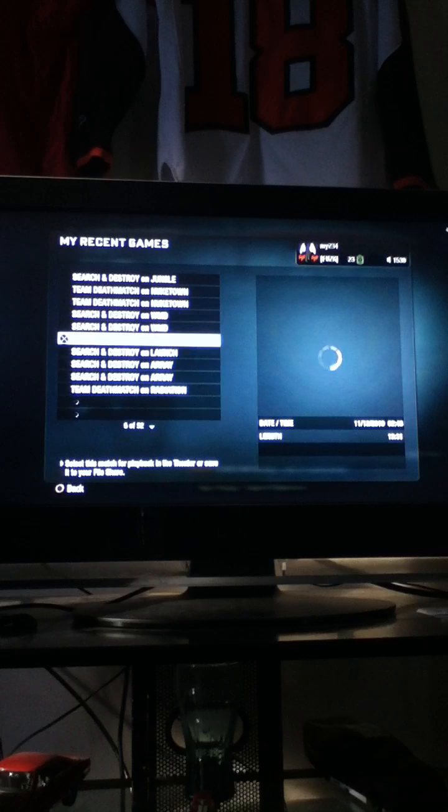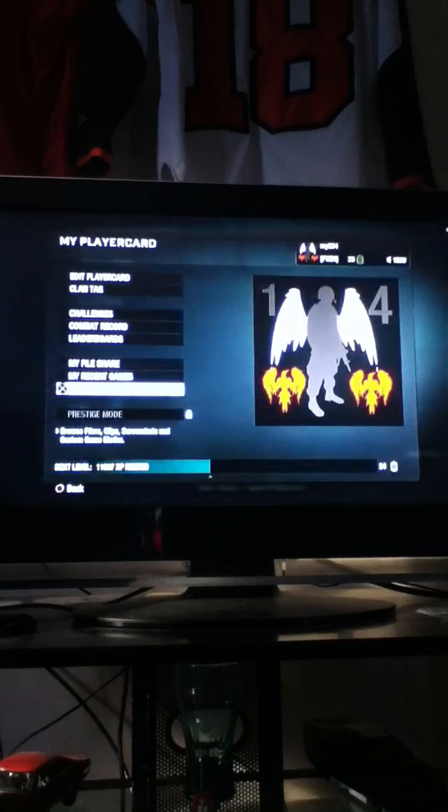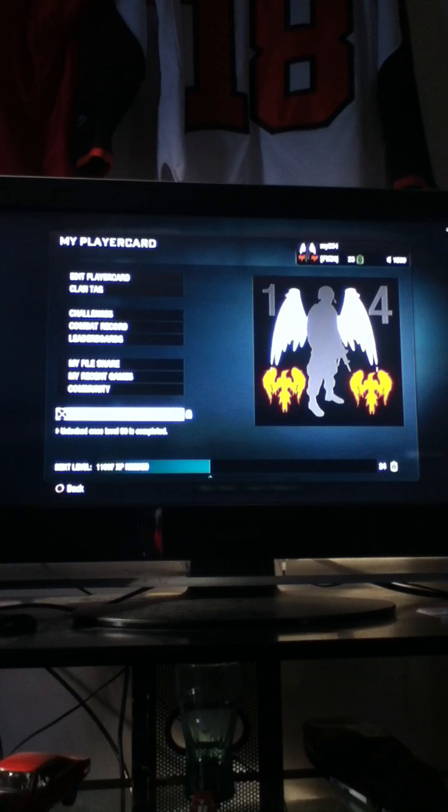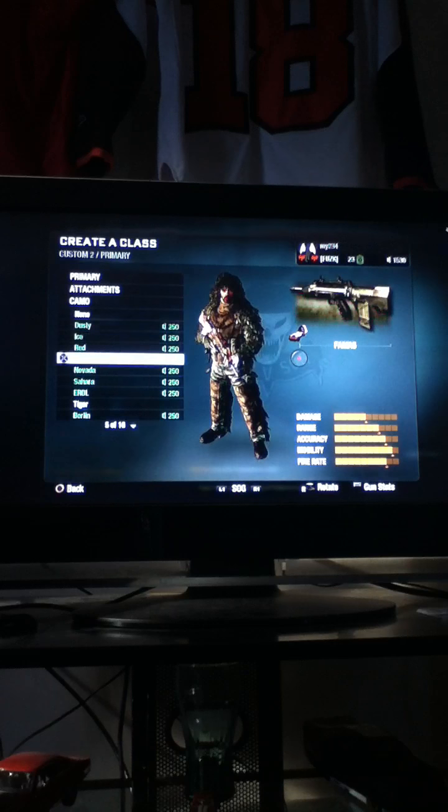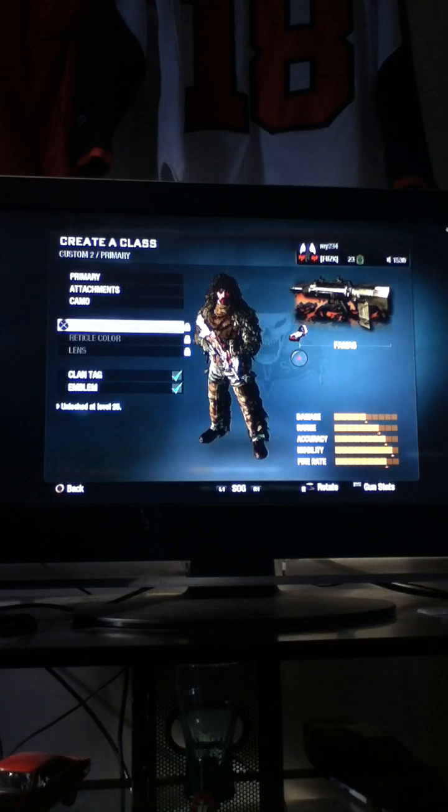You can look at your recent games. Prestige mode. And another thing is you buy camo. You can buy the camo. I have Tiger on mine.